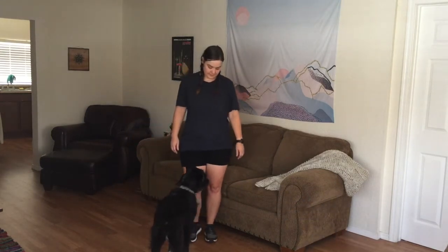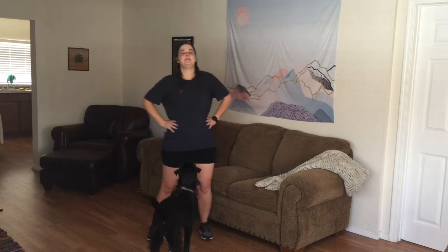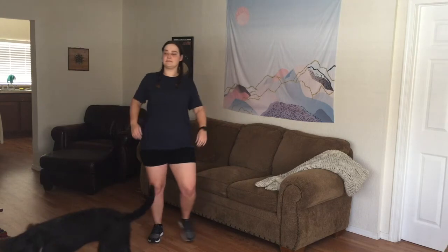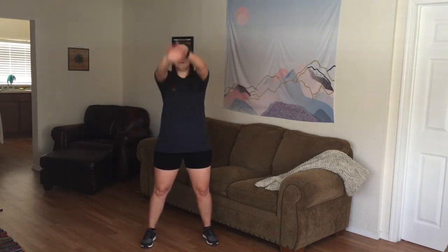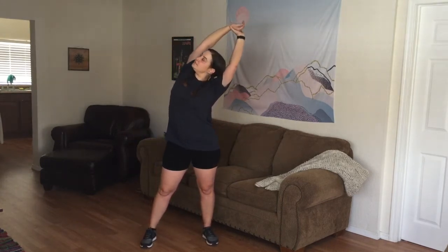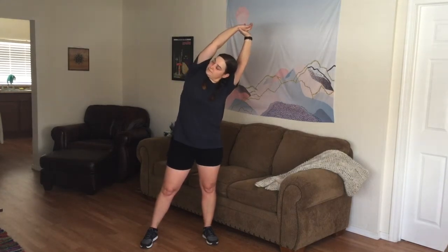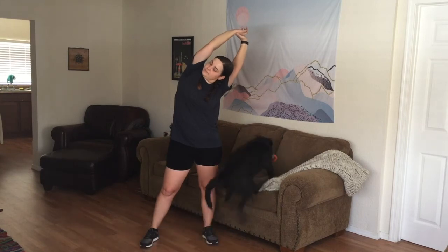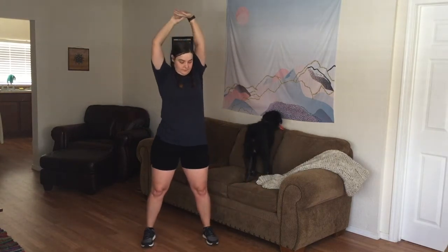Welcome to this well-deserved cooldown. Just take an easy side-to-side step. Roll through the shoulders. Arms overhead, stretch it to one side. Other side.